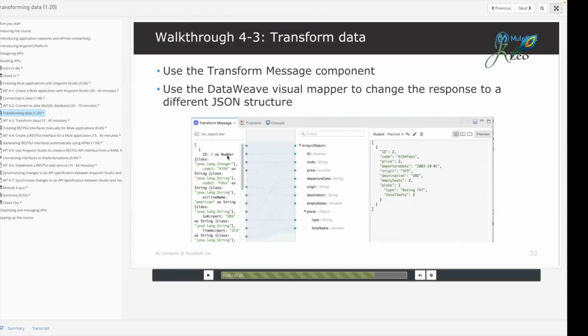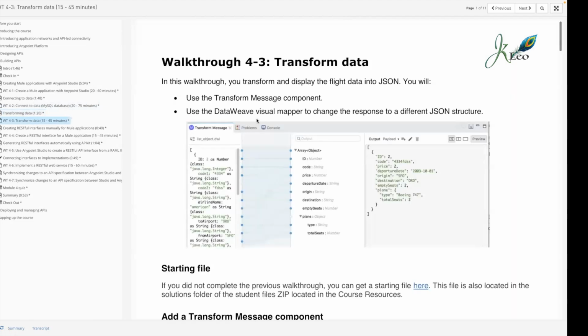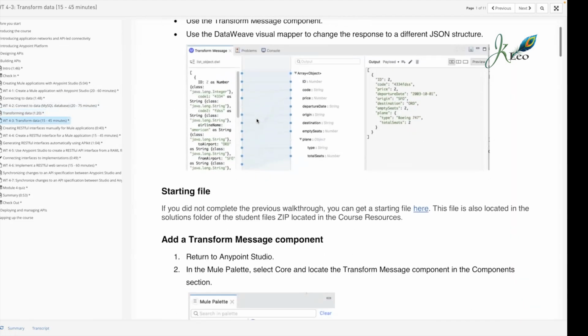So we are mapping that data to this data, and then the JSON code is generated. This is what we'll be doing now. We are transforming the message coming in from the database into a readable format, which is JSON. That is our target now. In the walkthrough now we'll do that.